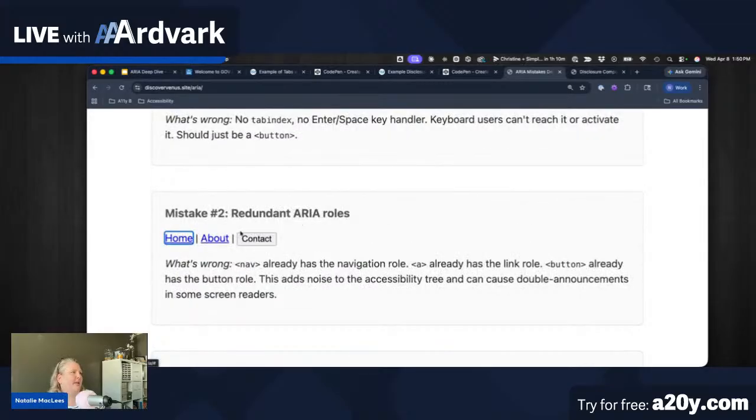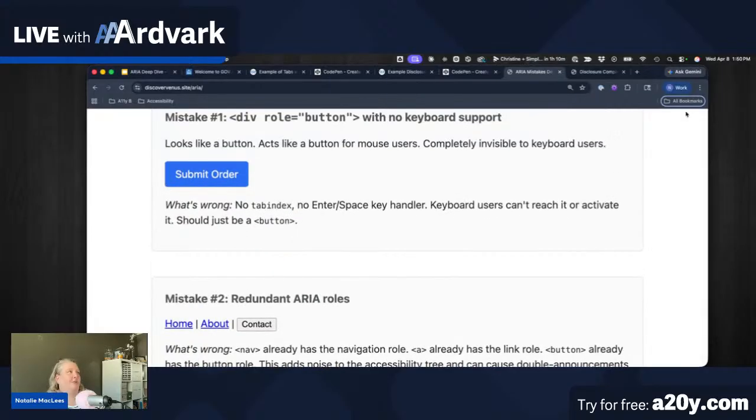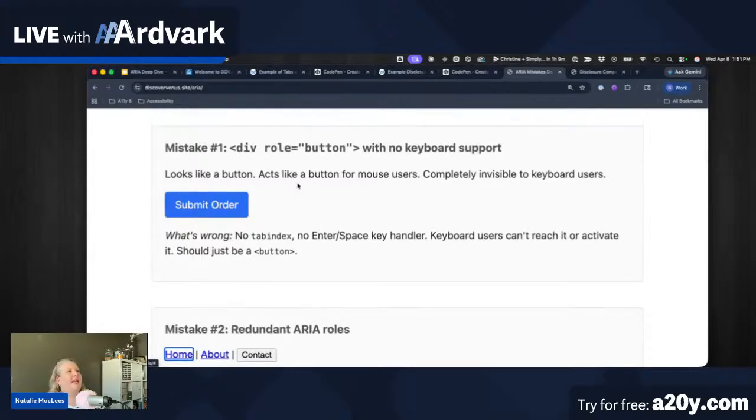So if I try to tab, you can see I'm now here on this home. And I hit Shift Tab and I'm back in the browser Chrome. Like I cannot move my focus there. So I can't get there as a keyboard only user. A screen reader will still pick up that the button is there, and you can still interact with the button with a screen reader. You can't tab to it like you should be able to, but you can use the rotor. Rotor is specific to VoiceOver, but other screen readers all have a similar tool that will let you navigate around by landmark or by element type. So that's nothing new. So please use a button tag.